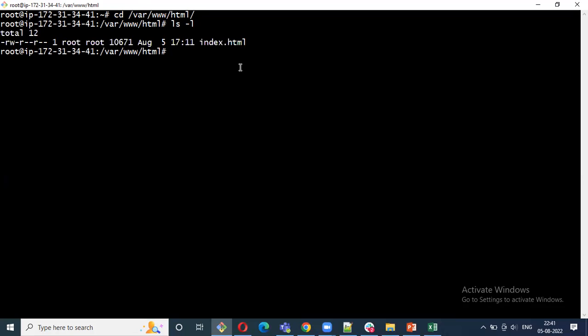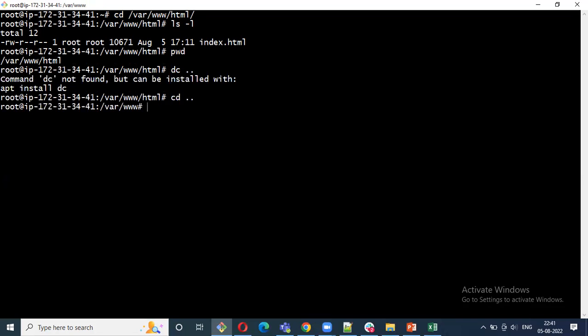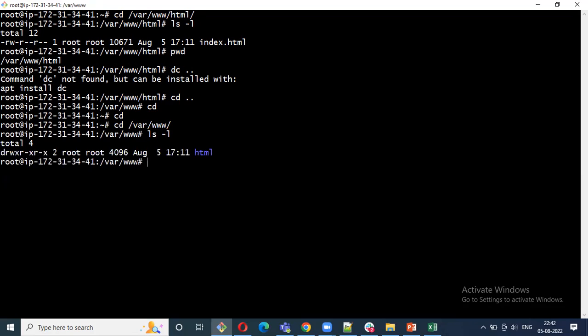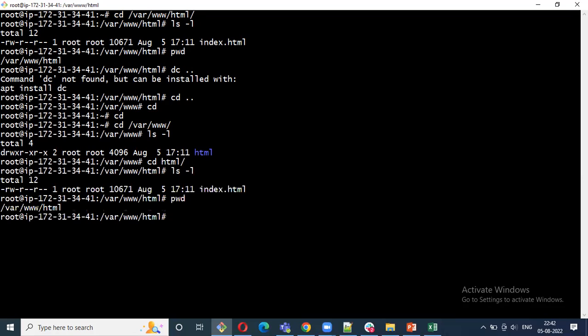Okay, got it. Now on this location, where is this HTML? As soon as you install Apache, it will create a directory itself. This directory will come under where www. Go to this location, you will see HTML here. No, it did not come at my location. I also downloaded Apache, wrote what was given, but this has not come.